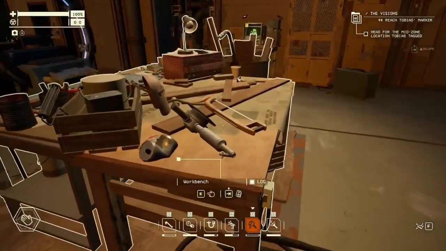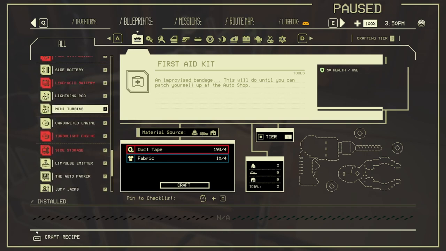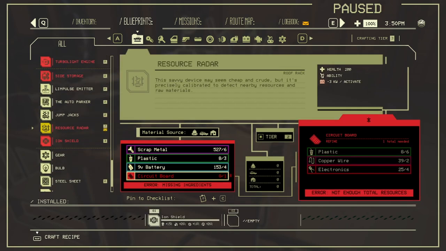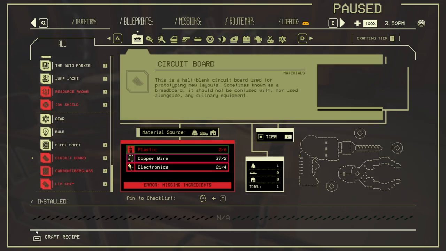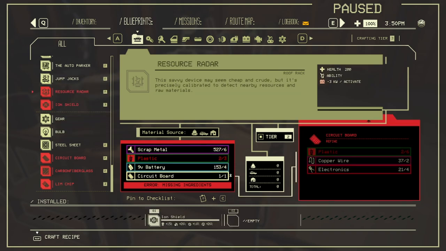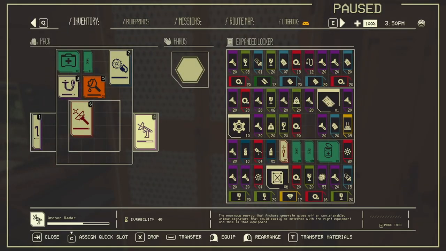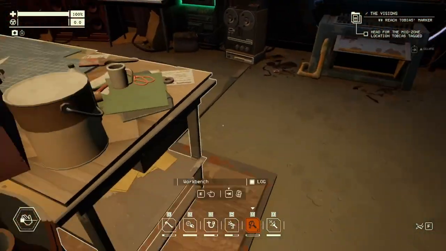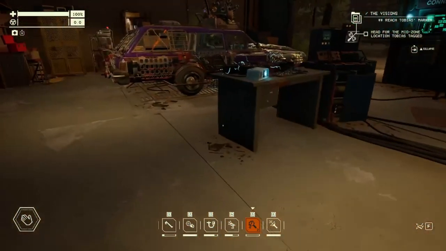Alright, wait. Okay, can I make that resource radar thing? Wait, I need a circuit board. How do I make a circuit board? Oh, I can only make one of them. I need more plastic. Well, that's great. That's interesting. Yeah, I'm definitely gonna have to start scavenging now.